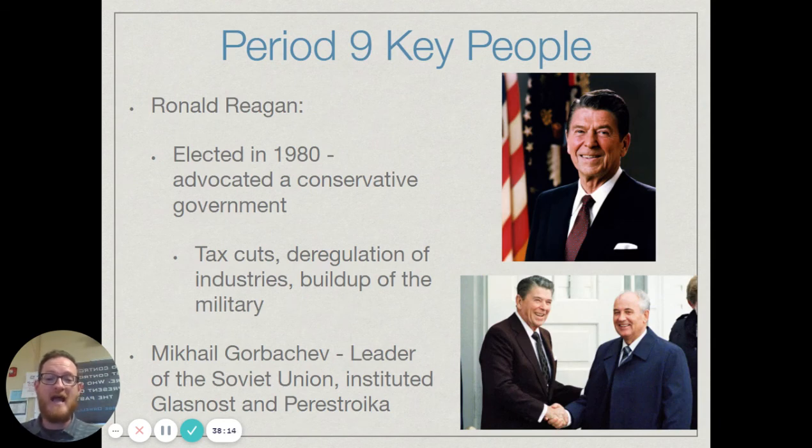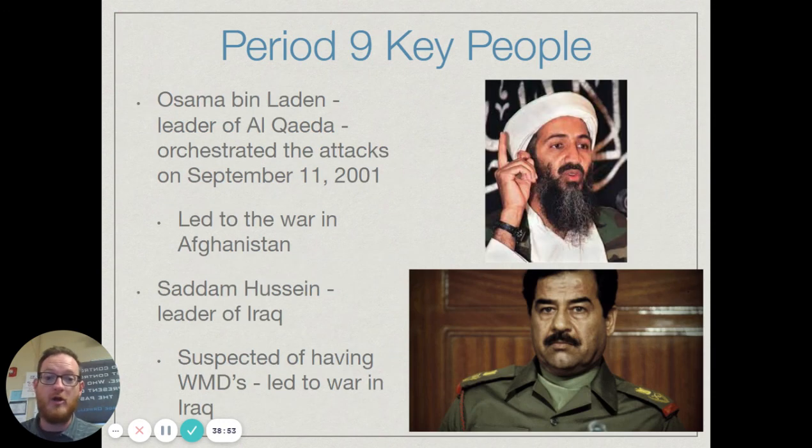Now, period 9 key people, again, Ronald Reagan. And as I have already said, if you see a DBQ question about period 9, it is definitely going to focus on Reagan and the conservative movement and something having to do with that. Mikhail Gorbachev, of course, the leader of the Soviet Union, who sees the way for the Soviet Union to eventually collapse. But he puts in a lot of democratic changes, such as glasnost and perestroika, which were both democratic changes to how things were done there. And he basically oversees the fall of the Soviet Union and then the building up of those new states that now weren't any longer part of that.